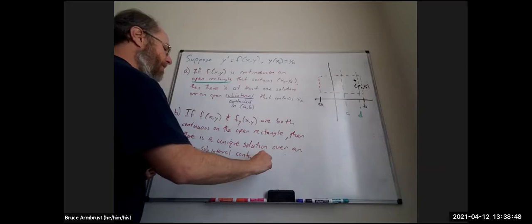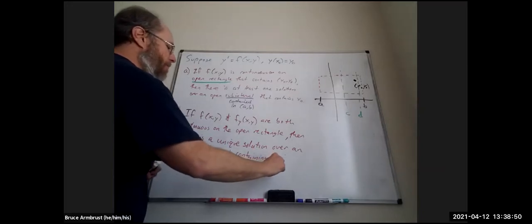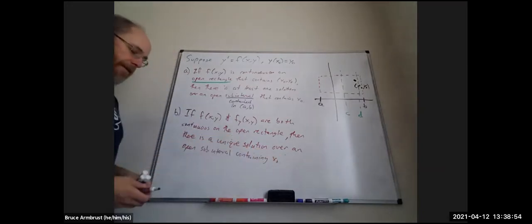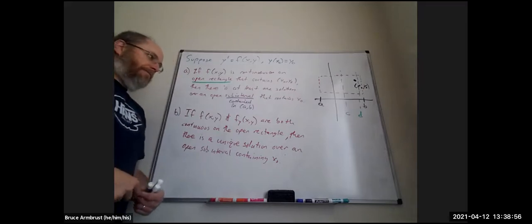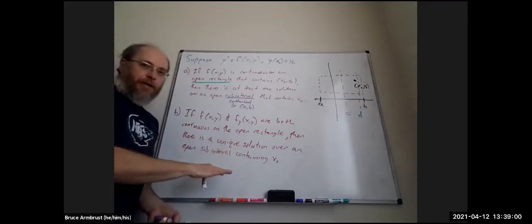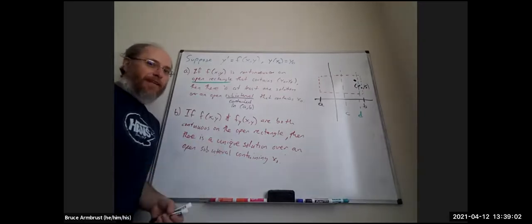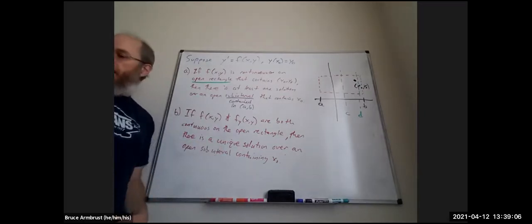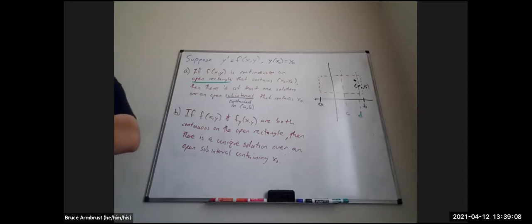And then I'm just putting here the same over a subinterval, over an open subinterval that contains x naught. So like all the following is the same. All the trailing information is exactly the same. But go ahead and write that down. And then in a second here, we'll talk about this.